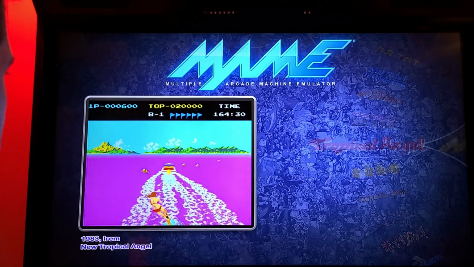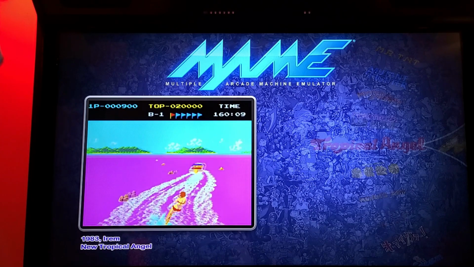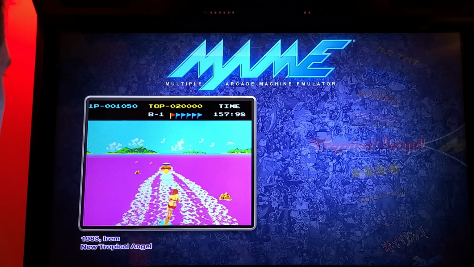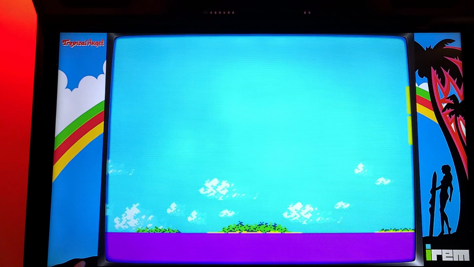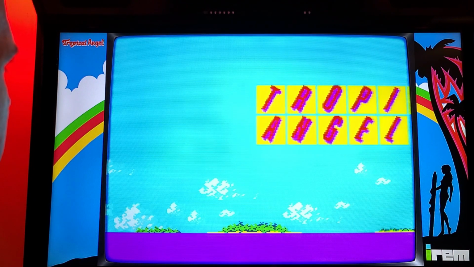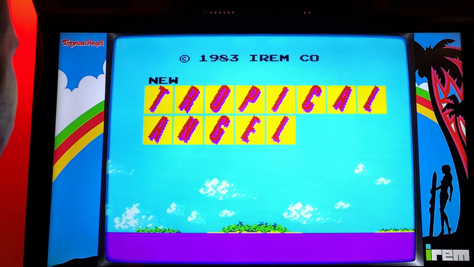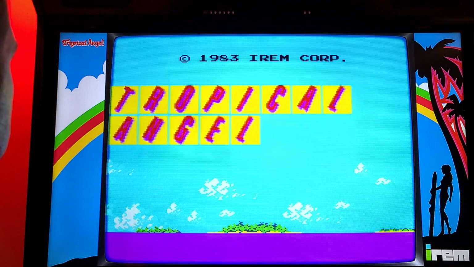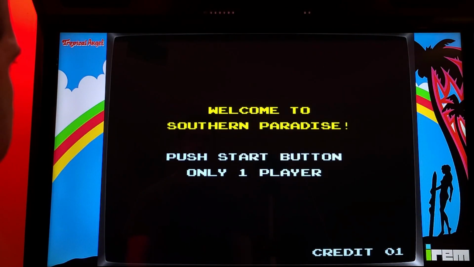Tropical Angel. I've played this before, but not in a long time. 1983 Irem. I think it might have said New Tropical Angel. My marquee says Tropical Angel, and the bezel says Tropical Angel. Oh, but theirs says New Tropical Angel. I don't remember if there's a difference. Okay. Welcome to Southern Paradise.